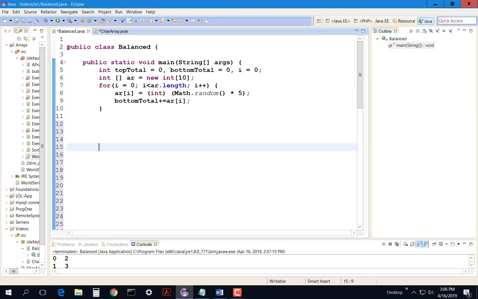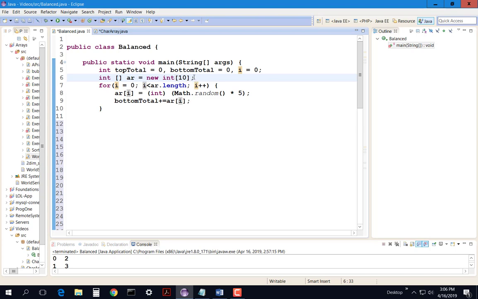Now I've gone ahead and just started this because I know you already know how to create classes and main. I'm going to call mine top total and bottom total. Since it's a single dimensional array, you know you have to have at least one index. Create the array, and now I've got to load it.